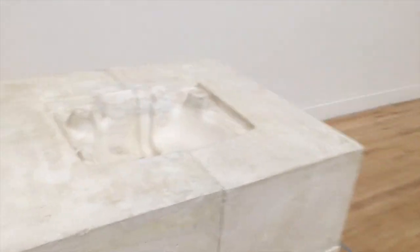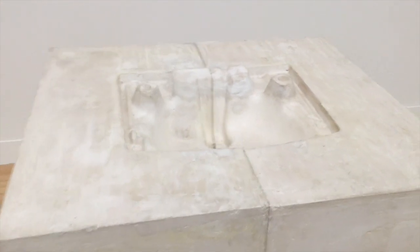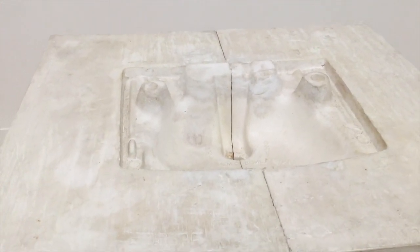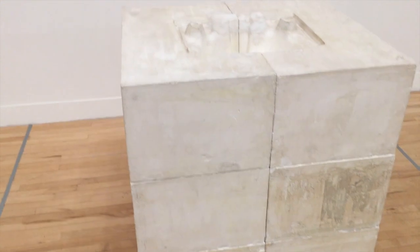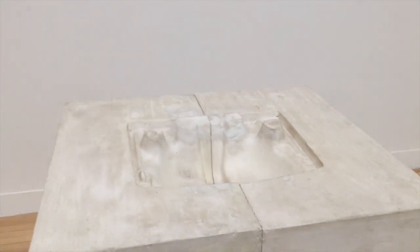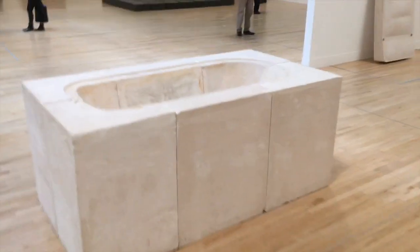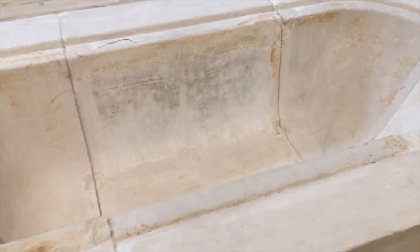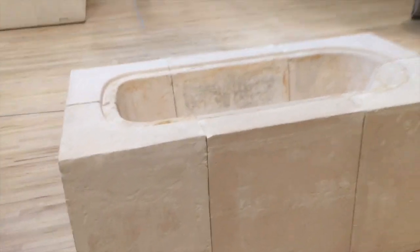Quite a few of these ones here, also reasonably early, seem to be like bits of bathrooms. So this is actually quite cool — it's like the casting of a sink. I guess that's just to sort of push it up on a plinth. And over here is what must be a fireplace. And over here is a bathtub. So this is quite cool — the reverse bathtub. It's pretty cool.